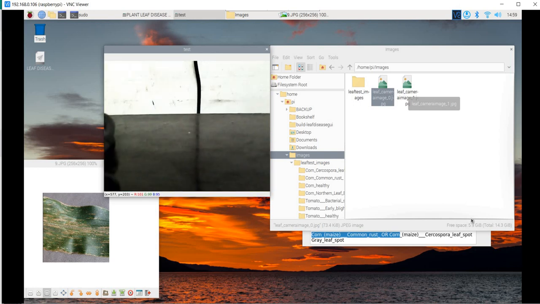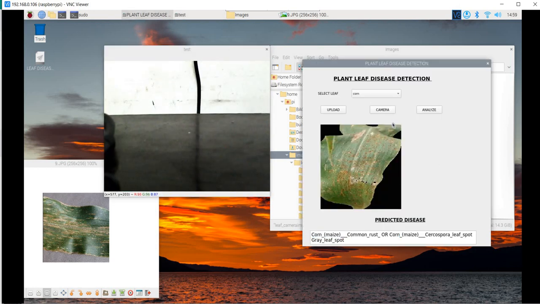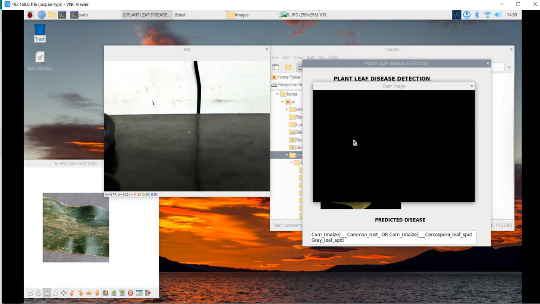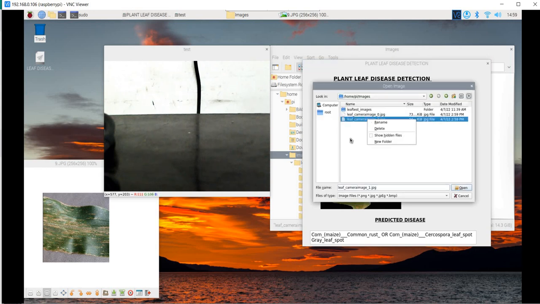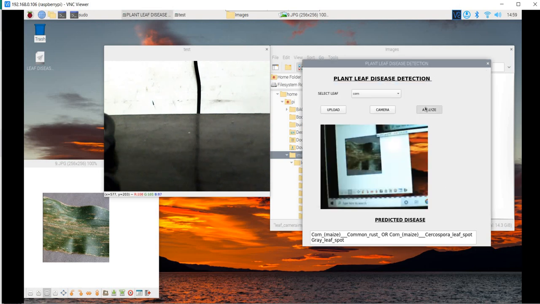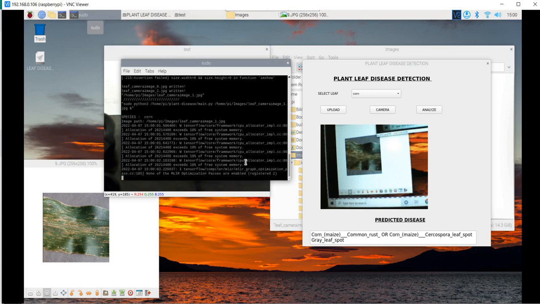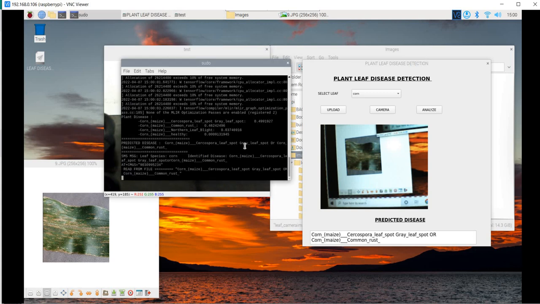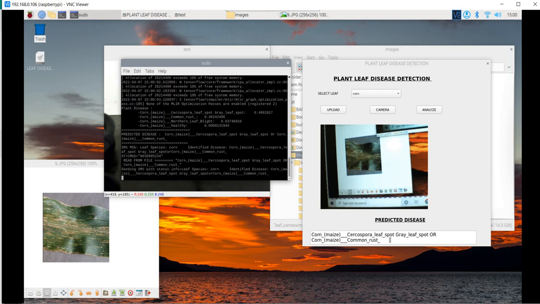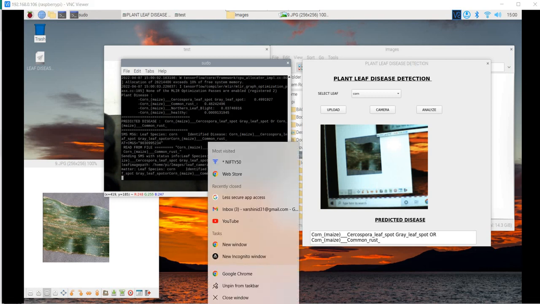Now I will show you the negative part of this machine learning. Go to the upload. I'm selecting this camera image that we have selected and pressing open. Click on open and say analyze. The camera will be live, you can open it at any time and run it. And here the application is running. Approximately it has detected two: one is gray leaf spot and the other one is common rust. The same will be uploaded and sent to your email.